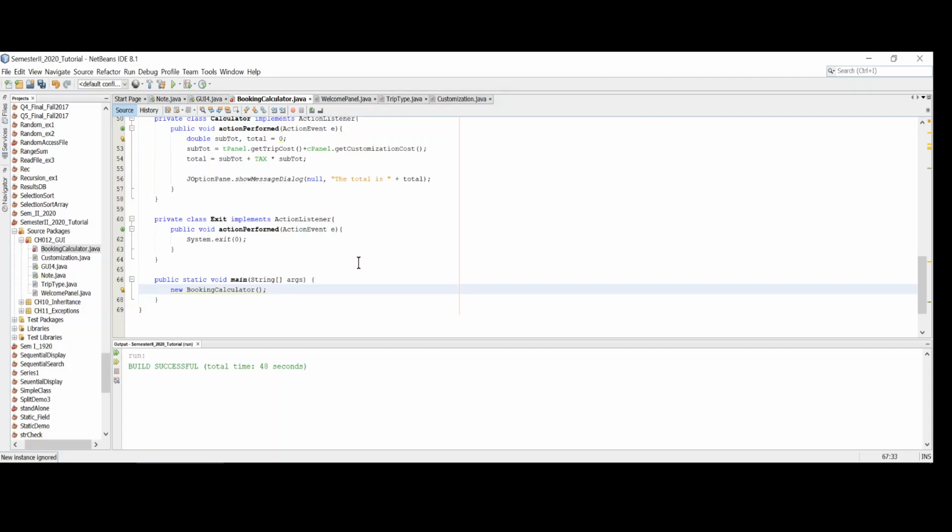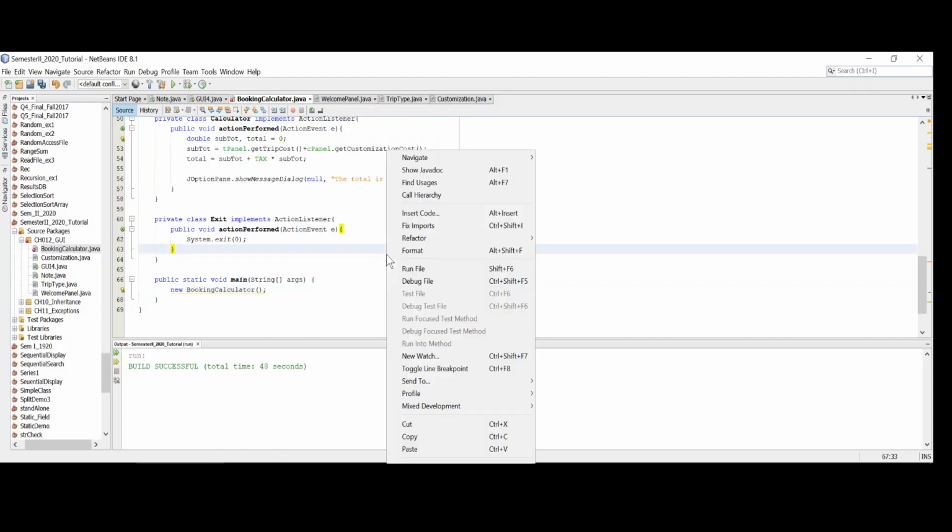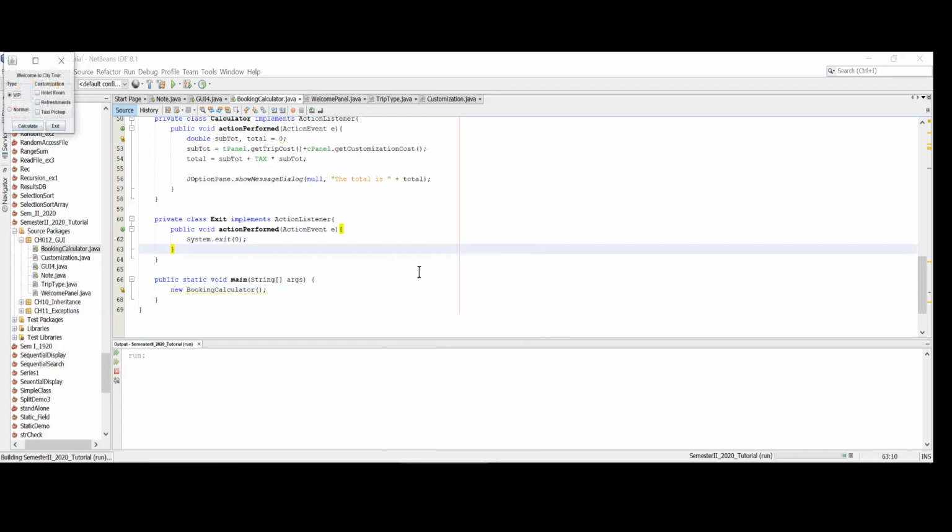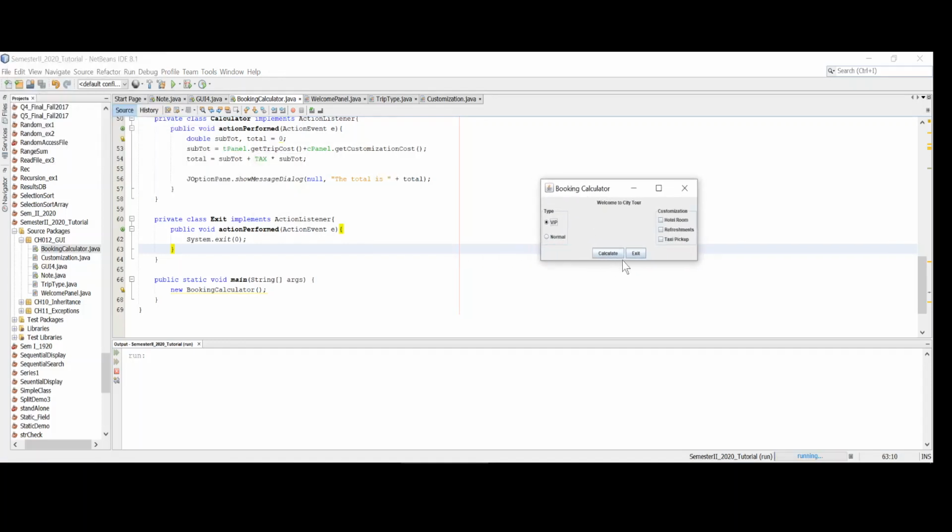I have already explained in detail, so I don't want to say any more. Let's just run the file and see how things go. Well, this is exactly what I'm looking for. This is the view that we are supposed to get. Let's try VIP with the whole room. Okay, we get some calculation. If we add refreshment, we get some calculation, taxi pickup, another. You can change this to normal, and just say taxi pickup, and you will get some calculation. You can confirm those by yourself.